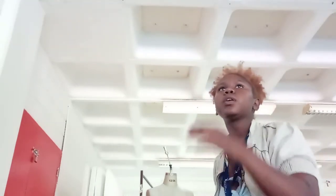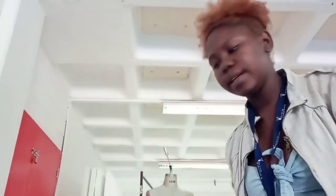So initially we are doing our first look of our collection. Remember, our collection consists of four looks. The first look is a one-piece garment minimum, but they do prefer a one-piece garment. That way it's not a lot of work when you have to actually sew it, especially depending on how complex your design is.